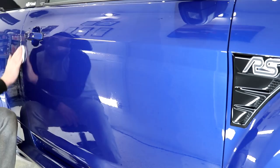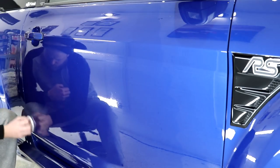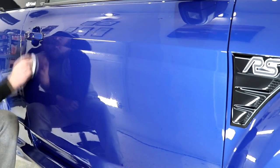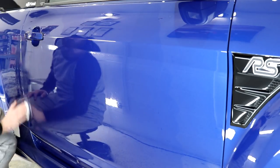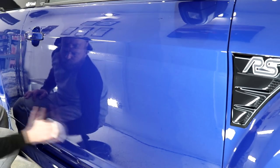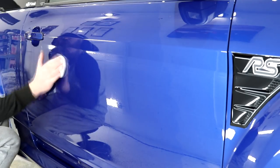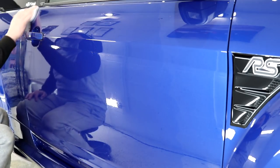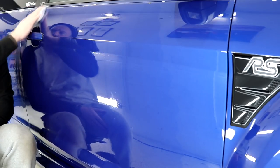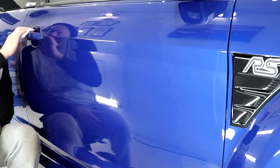I would comfortably say that I have achieved around a 70% reduction in the orange peel, and give or take 99.9% of defect removal across the entire vehicle. Not bad for 150 hours of labour. In terms of the orange peel that's still present on the paintwork and why I didn't feel comfortable in taking it any further back than I already did, then please check out the wet sanding and compounding episodes, as I've already fully explained the issues that I found with the Ford paint.